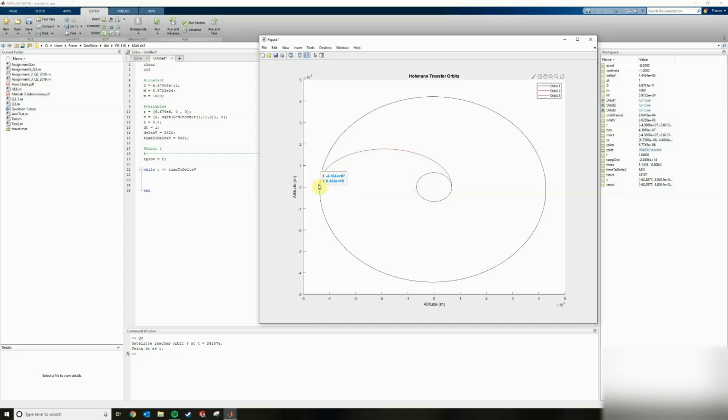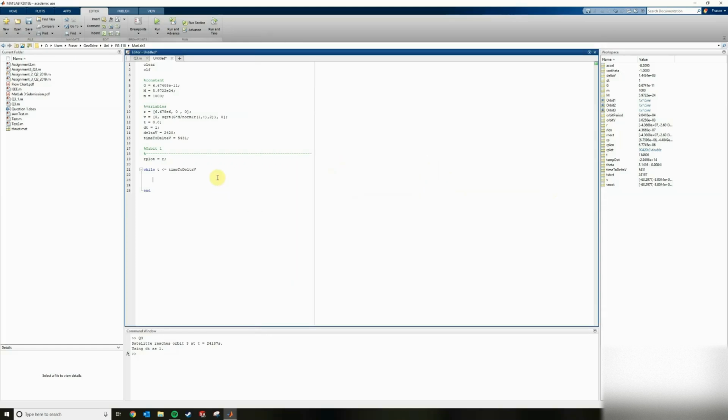We know the velocity needs to be however big it needs to be, and we know what the current velocity is, so we can work out the change in velocity, and we just add that change in velocity to it. That will then get us in this big orbit here. So that's basically how it works. So we need to work out the magnitude of the radius vector first.